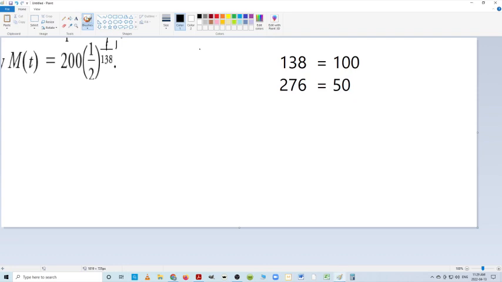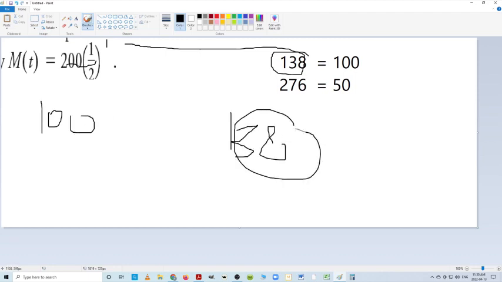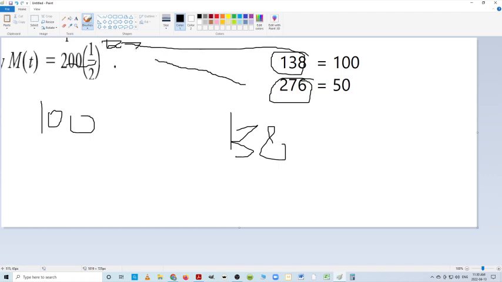But now I want you to pretend, what if I put 138 days up here for time? What happens to that fraction? What happens to 138 divided by 138? It becomes a 1. Suddenly I get half to the power of 1, which is just a half. Half times 200, I get 100 grams, which means, as expected, after 138 days, I get 100 grams. Now, what happens after 276 days, which is 2 half-lives later? Well, when I put 276 up here as x divided by 138, I clearly get the fraction 2. Now, half to a power of 2 is a quarter, and a quarter times 200 is 50.